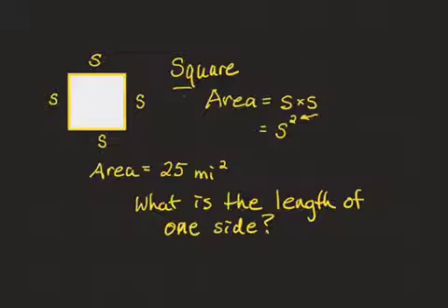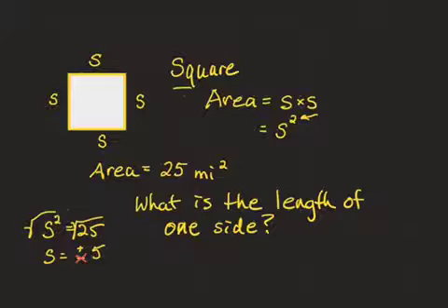Well, if they are the same, what we have is s squared equals 25. Therefore, we're going to take the square root of both sides. The square root of 25 is either positive 5, because 5 times 5 is 25, or it's negative 5, because negative 5 times negative 5 gives you positive 25. However, you have to think about what's going on in the real world with areas, and you cannot have a negative area. You have less than nothing. So we only deal with the positives when we're talking about area.